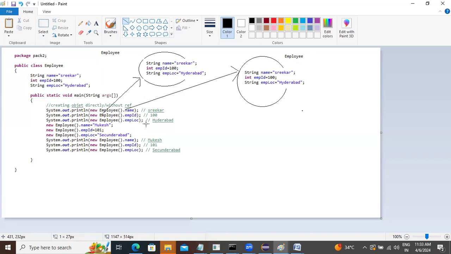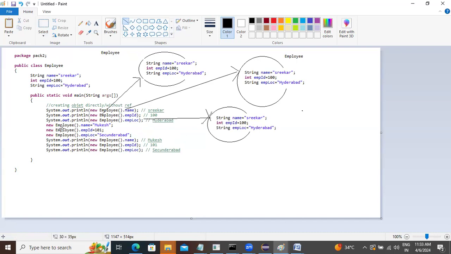Now employee location, right? Again, it creates an object, loading the data. So EMP location, right? Displaying the data, Hyderabad displays, right?